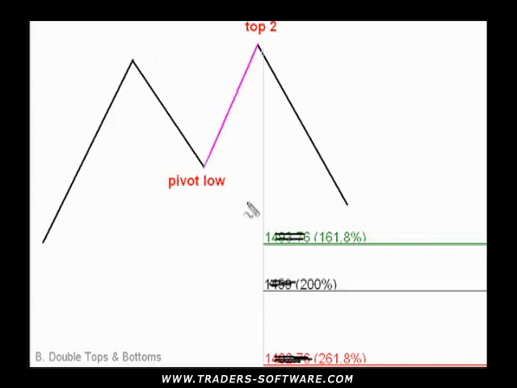And here are the three extensions that are associated with double tops. Now, the numbers here aren't important. First is the 161% single-sided extension. Next is the 200%, followed by the 261% single-sided extension off of that reference range. This is the most extreme, the 261. The 200% is the one in the middle, and the 161 is the one right out of the gate. The most reliable of the three extensions is the 261.8. There's another one that's even beyond that one, 361.8%. And we'll talk about that later in examples.